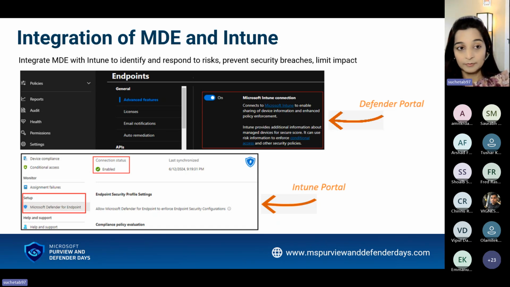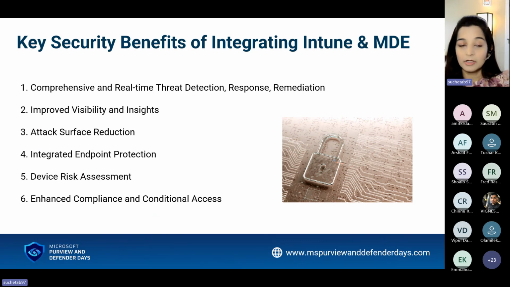And in upcoming slides, we'll talk more about the benefits of the integration and how device security can actually be strengthened. Now, we can achieve a robust and comprehensive security posture for devices, ensuring better protection against threats, streamlined management, and improved compliance. The integration provides advanced threat protection. Attacks on endpoints are identified and mitigated using behavioral analytics and machine learning. And threats are detected in real time while providing immediate alerts to Intune for swift action. MDE can also automatically initiate remediation actions based on some predefined rules.